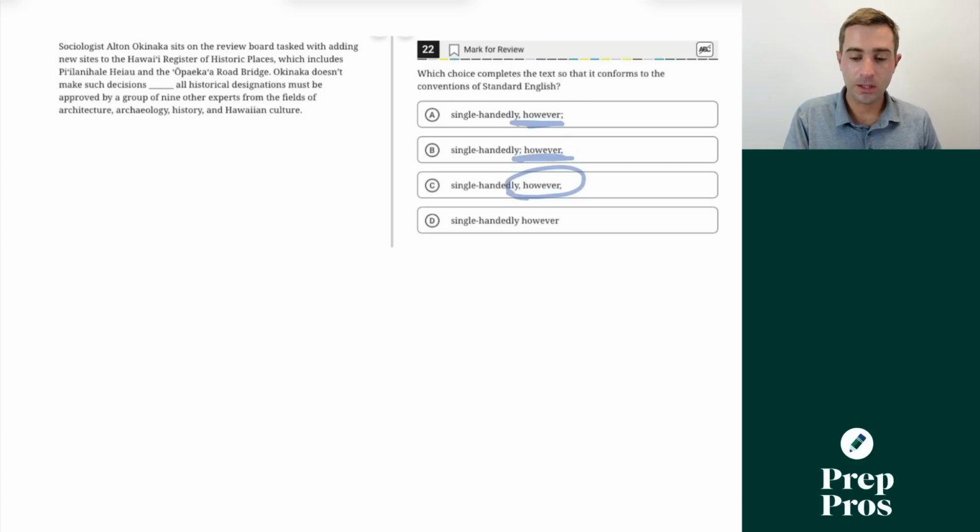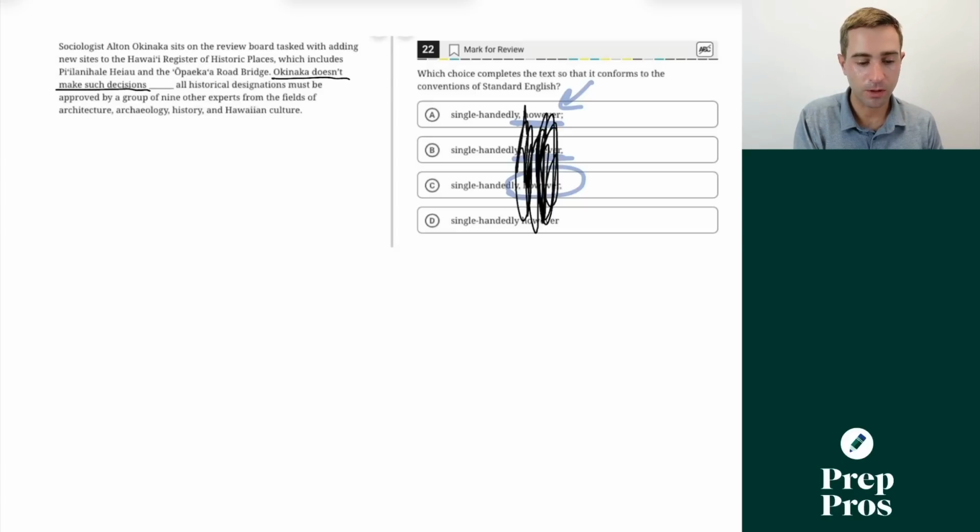Now, when you see these tricky transitions, the first thing I simply want you to check for is what is coming before and after the transition. So essentially, mentally cover up these transitions to start with and look at what's coming before and after. And we can look directly at the sentence before and after.